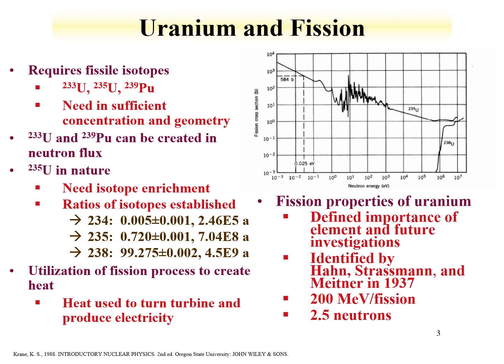In a reactor system, one needs a sufficient concentration and geometry, particularly of these isotopes, to achieve the fission process. And uranium, one of the natural isotopes, is 235, shown here, at 0.7%. Uranium-233 can be made by the neutron capture of thorium-232, making thorium-233, which beta decays to protactinium-233, which beta decays to uranium-233. And plutonium-239 is made by the neutron capture of uranium-238, creating uranium-239, which beta decays to neptunium-239 and then to plutonium-239. In this way, these two isotopes, uranium-233 and plutonium-239, can be created in a neutron flux.